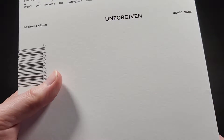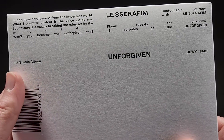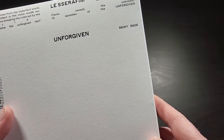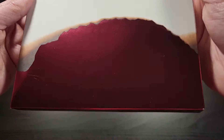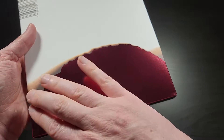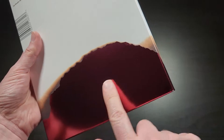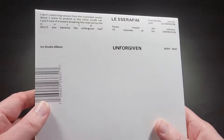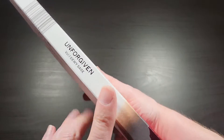Here is the album itself. It's kind of this matte, papery-feeling background with text and some flavor prose printed on it. Dewey Sage is the version, title of the album, UPC code there. And then this is all shiny, kind of metallic red — it kind of looks like it's burned right there, which is cool. This part is like burned off almost. And that wraps around to the side, and it has a little text there on the spine. It also wraps around on the bottom and along the other side as well. I like that design a lot.